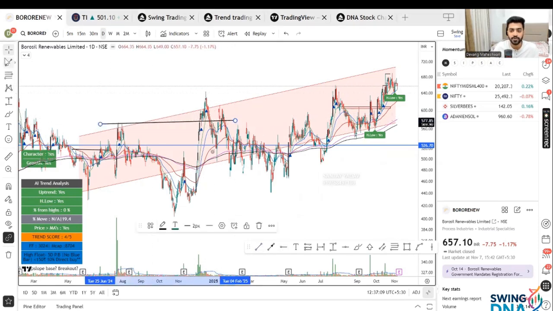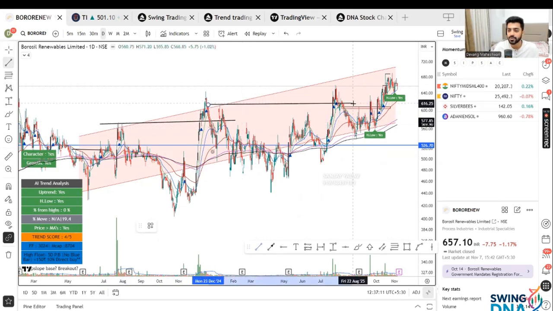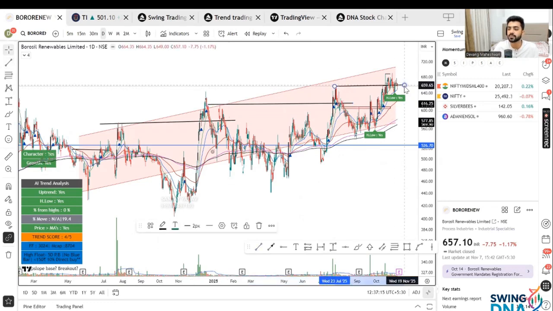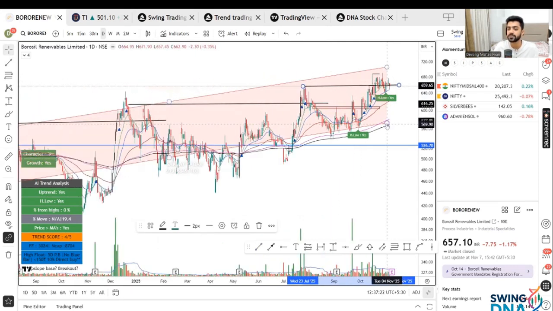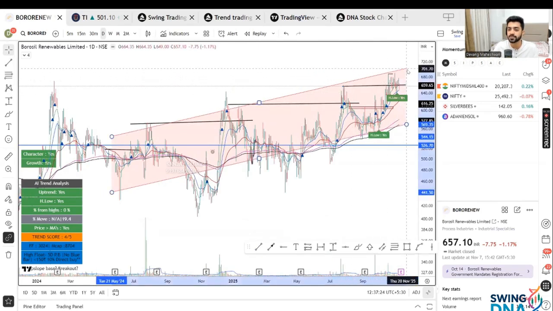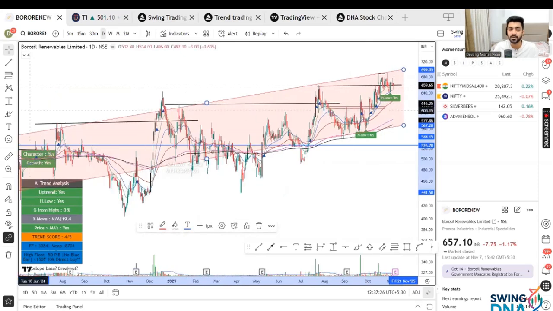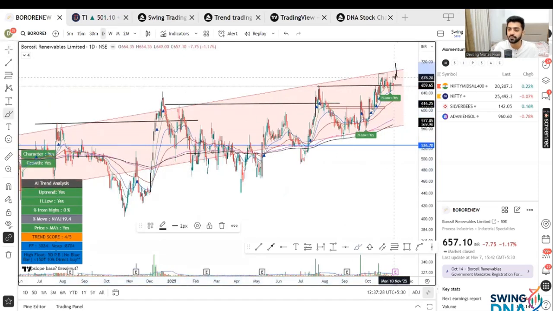So this is again the same thing. Moved out one day, fell down. Moved out of these highs, fell down. So again it will do the same thing, and it is actually doing the same thing. Moved out a bit for 1-2 days and falling back down. Now this is again an up-slope base. When it breaks out, then we can think about it. And this is a recent one in which I made a mistake. Tech Life.